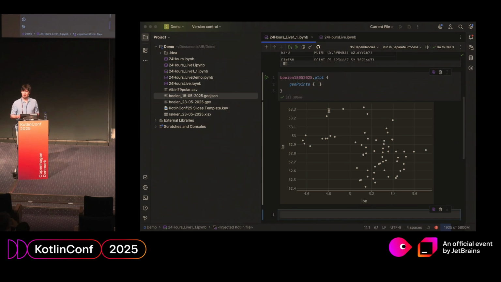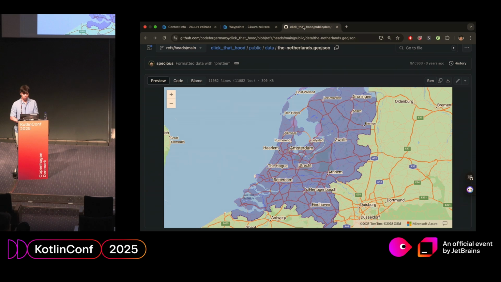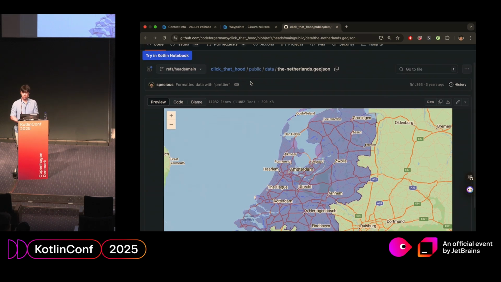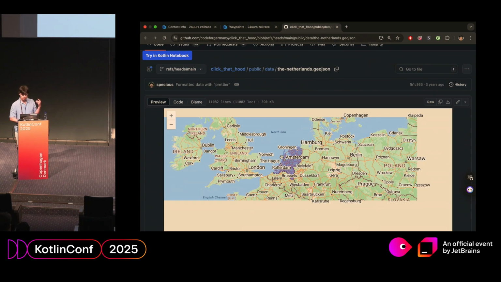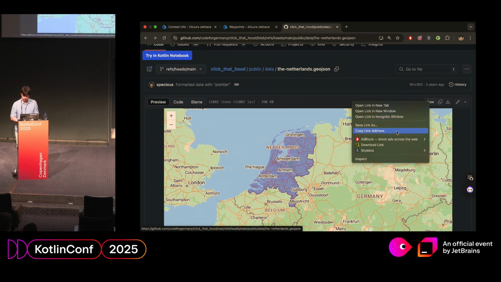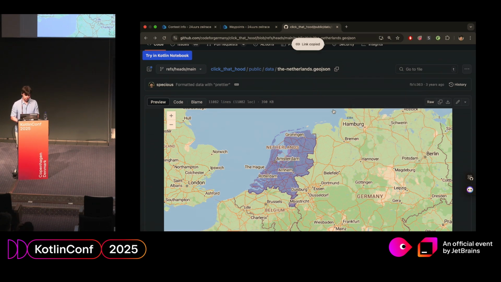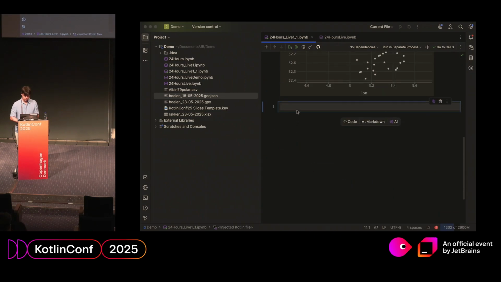So let's find some map. For this, you can take any other open GeoJSON. By the way, they are supported by GitHub and rendered nicely. You can put it on top of probably Google Maps or something. So let's copy the link address of this GeoJSON and read it.